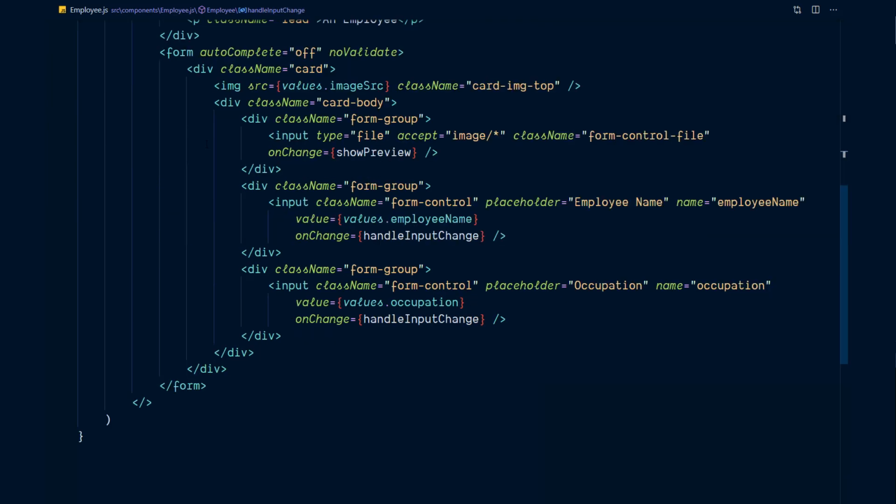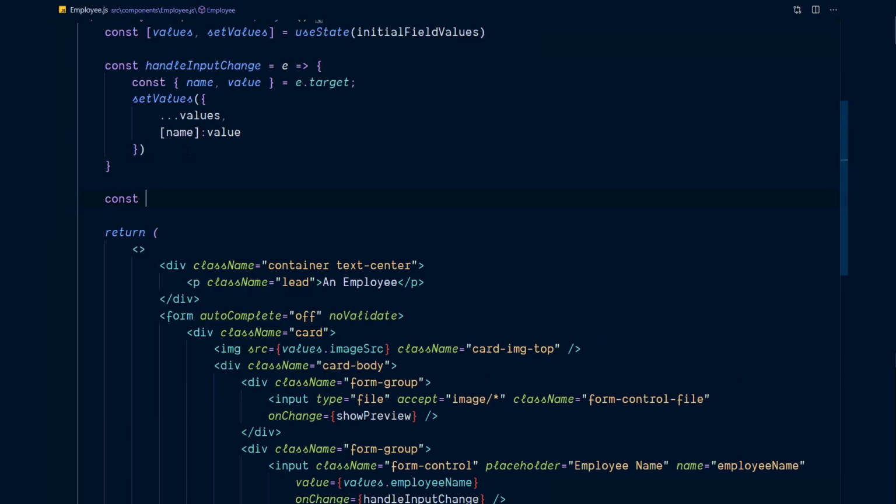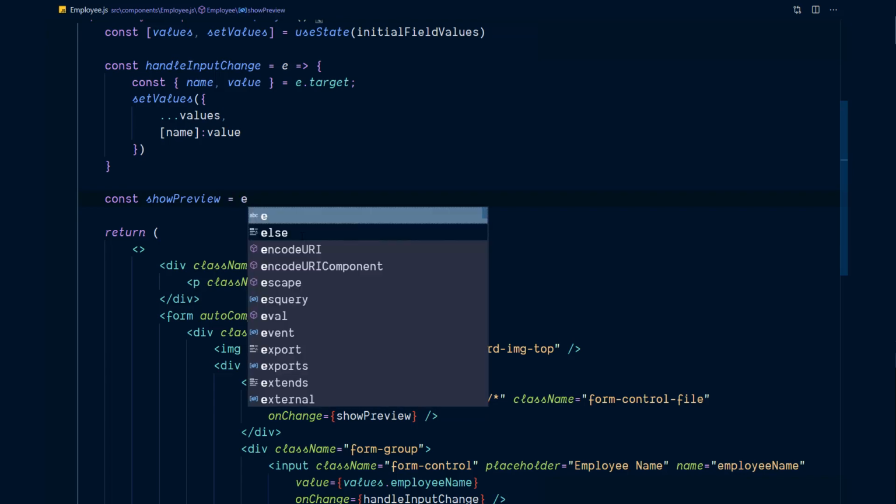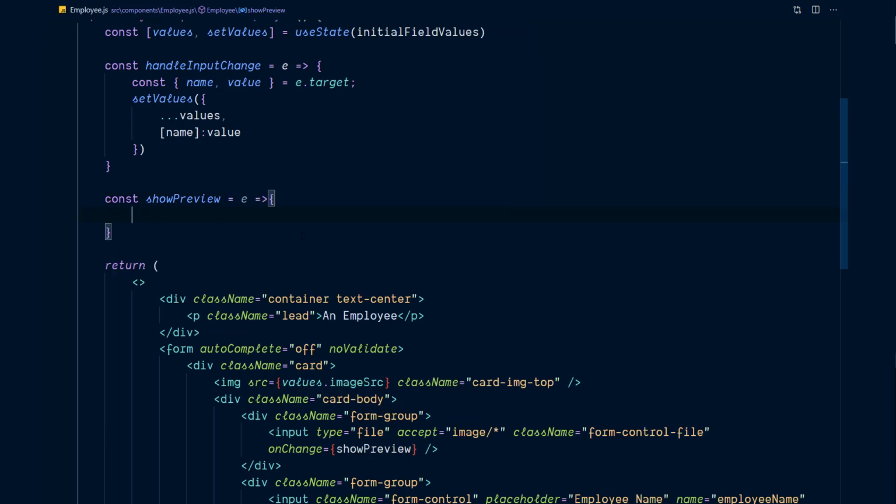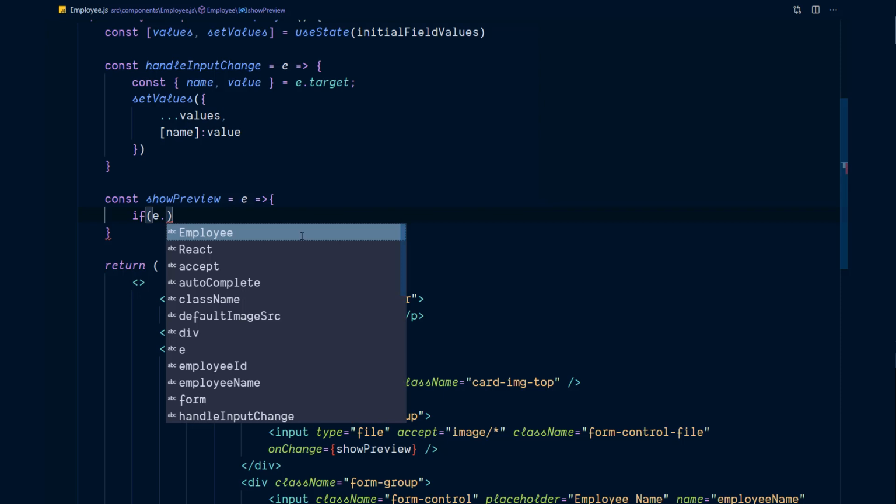Now let's define this function up here. Here we have the default event parameter e. First of all, we will check whether we have an image selected for upload. We can check that with this if statement here, e.target.